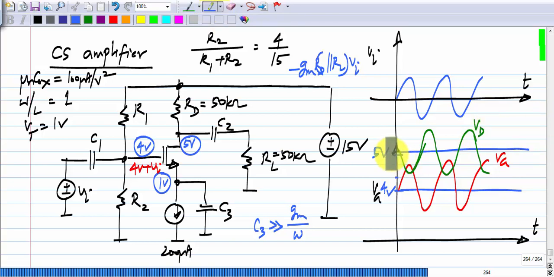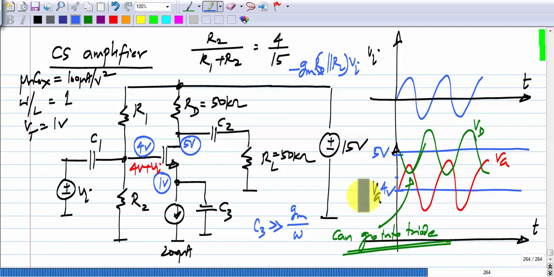Now you can see that although you started off with Vd of 5 volts and Vg of 4 volts, at some point in the cycle the drain voltage falls below the gate voltage, and for a sufficiently large input signal the drain voltage could fall one threshold voltage below the gate, and the transistor can go into triode region. So that's when it goes out of saturation region, and we take that as the limit, the value of Vi at which the transistor goes into triode region. That is one of the limits. So as Vi swings up, it can go into triode region.